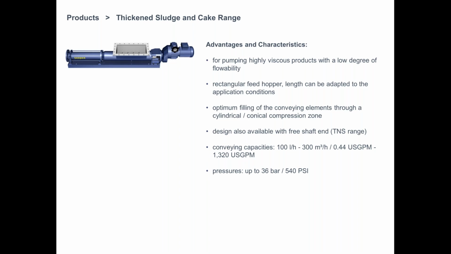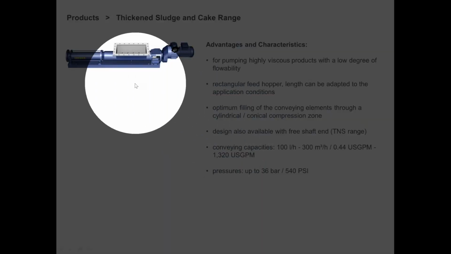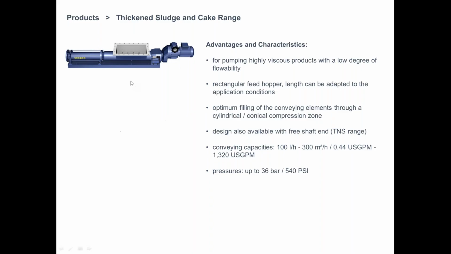So let's talk about open hopper pumps. Most of these pumps have a square or a rectangular feed hopper. This length is 100% custom. So when we look at this portion of the pump, just the hopper itself, that is 100% made custom for the application, because most of the time we're working with another OEM, such as a belt filter press company, where we're sticking our pump underneath their discharge.